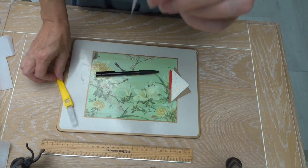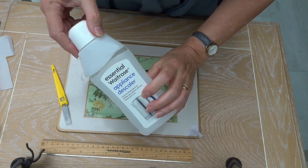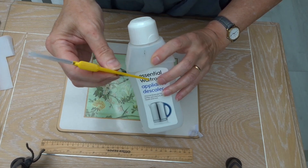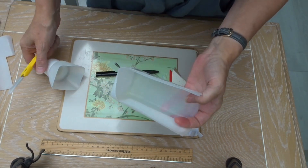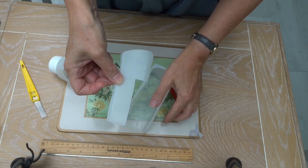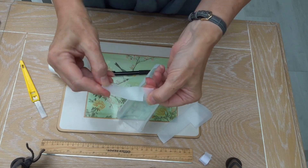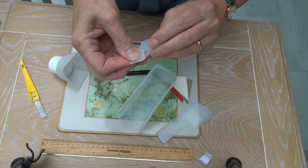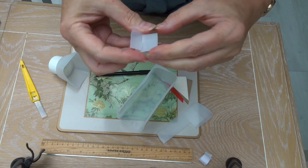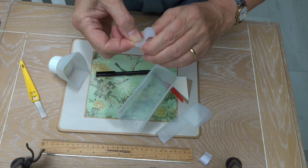I then decided I would make the same thing again but this time out of something more durable. I got a bottle out of the rubbish I was throwing away, made of plastic. I used my craft knife to cut the top off, making sure it's washed out - this was actually descaler, which is probably not the most sensible bottle to choose. I took a panel out of the side, cut myself a strip, cut two slots into it - you can see here and here - and slotted them together. Hey presto, I had a plastic version of my paper prototype.